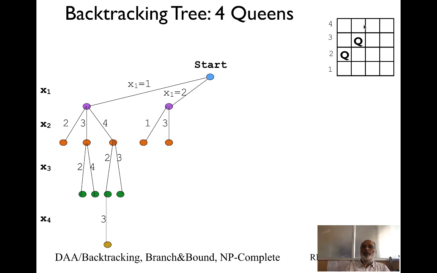The next possibility for x2 is 4. We explore that next value, build 4, and that means I can take x3 equal to 1. I explore this, x3 is equal to 1. I build the tree, and it's feasible. So take x4. The x4 value can be 3 because row 1 is taken, row 2 is taken, row 4 is taken. So the value for x4 would be 3, and in this case I build the tree and reach a solution. I recommend you explore further and see if you can find other solutions. So pause this video, spend a few minutes, build the tree, and see if you can explore and build the solution.